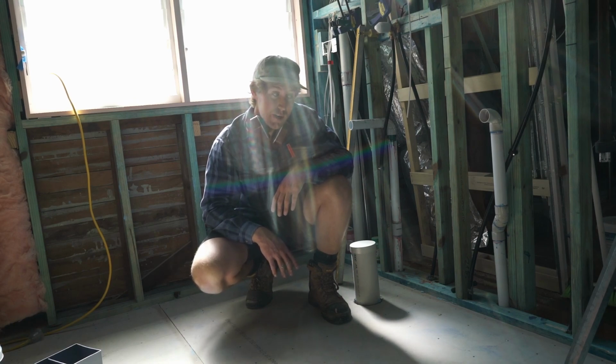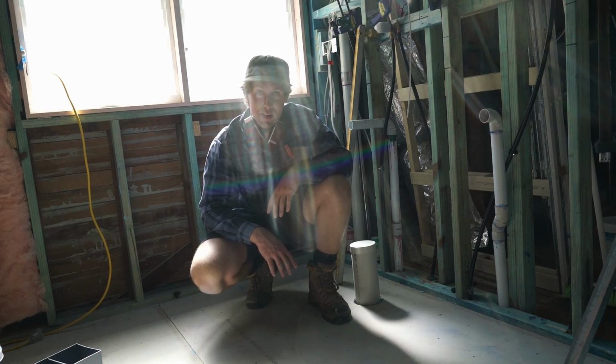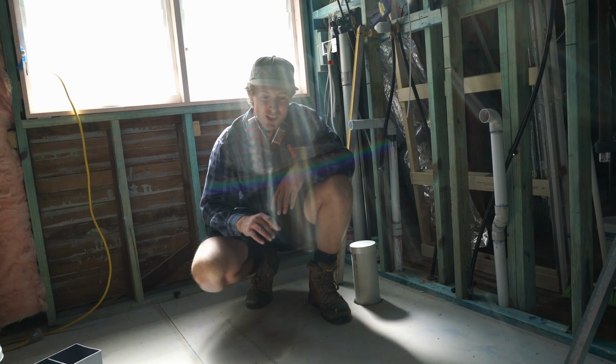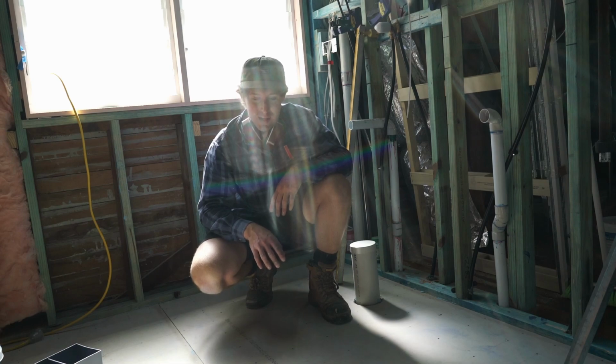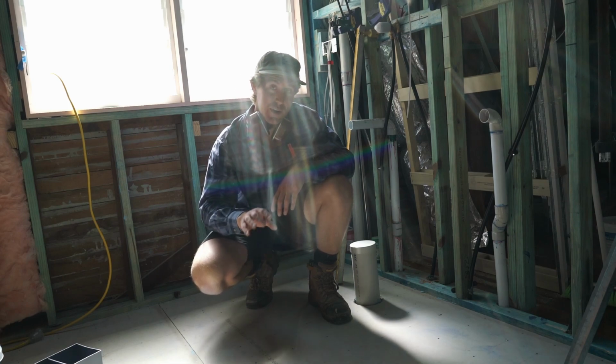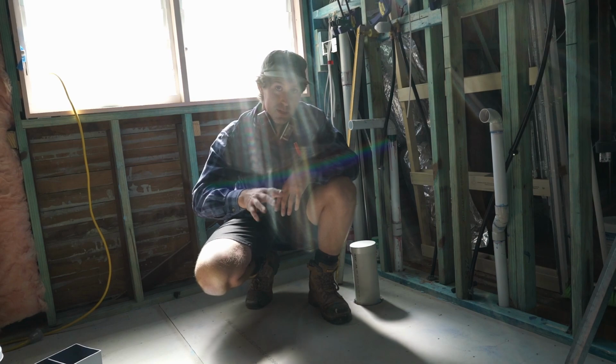Maybe if I had a pine subfloor, like a chipboard, like we had in the extension, it might be a bit better because it's a bit easier to handle, but I found with the hardwood I had to really turn it up to get it to drive. And then when I did get it to drive enough to sit down, it would just blow through. I couldn't find that sort of medium in between.